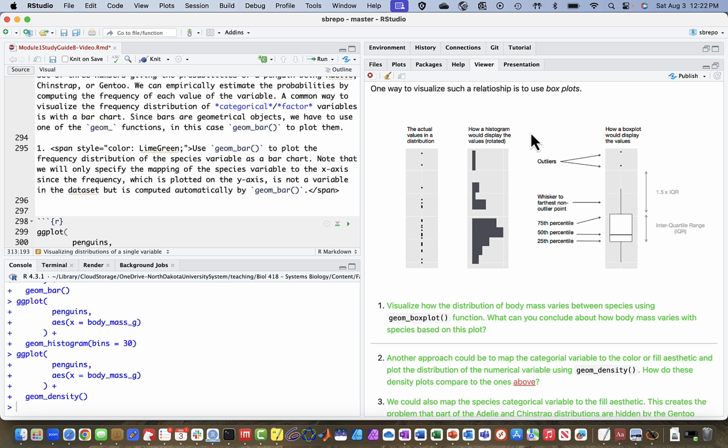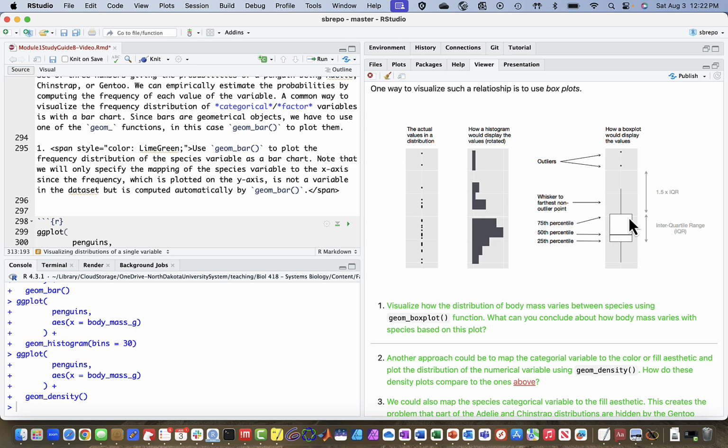In such situations, it can be very useful to display information about the distribution, but to summarize it so that you're not showing all the information, the whole distribution. And one type of plot to summarize distributions is known as the box plot. And what you do in the box plot is you plot the median. So that's the 50th percentile, and you can see this is the 50th percentile of the histogram, and you put a line there.